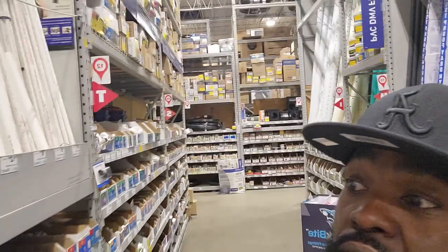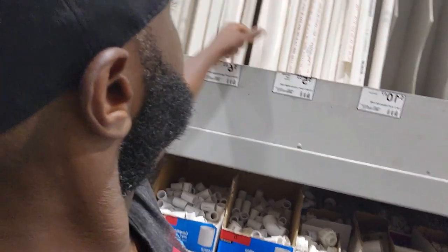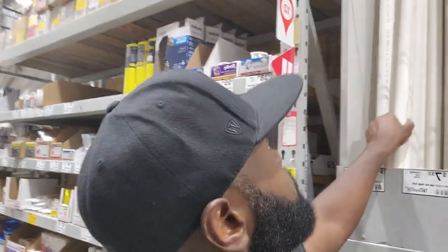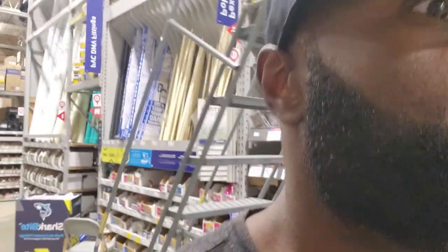All right, so I'm just looking for a 10-foot long PVC pipe. I think I found what I want here. It doesn't have to be too big as far as the diameter. 3/4 inch is fine. So PVC pipe is one of the tools that I'm going to use. In addition to that, I'm going to get some rope and a clamp.